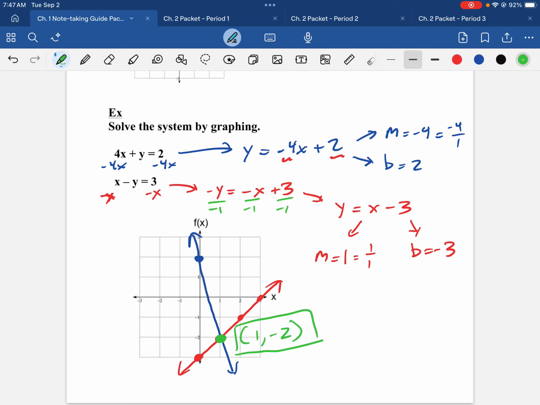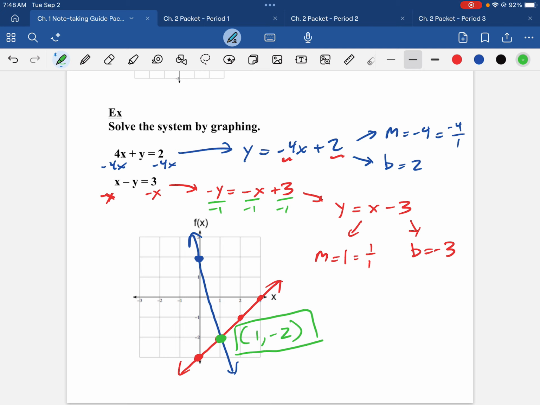When you're graphing systems like this, it helps to graph as many points as you can because if you plot the same point on both lines like I did here, then you know for sure that's the solution. And you could check out that xy pair. That xy pair should satisfy both equations. If you were to get parallel lines, there'd be no solution. And if you got the same line graphed twice, then you'd have infinite solutions because all of the ordered pairs would be shared.